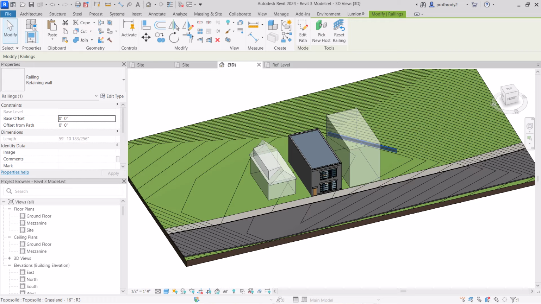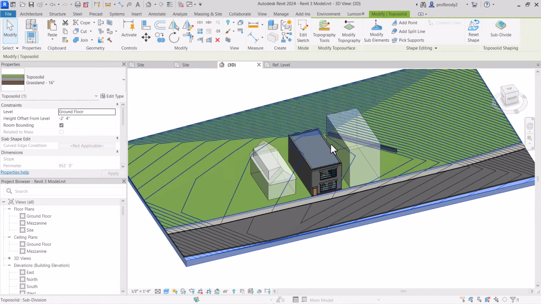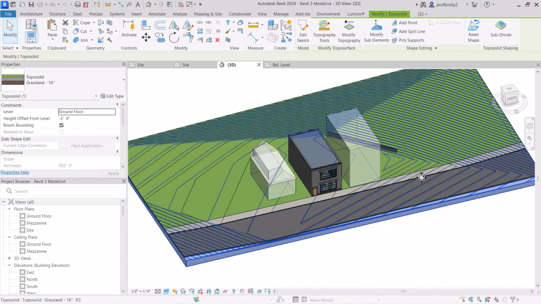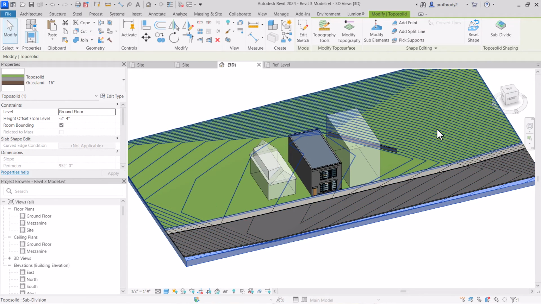So in the end, you should have a lovely looking site with base Toposolid, and then these subdivided Toposolid toppers for the main part of the site, sidewalk, and a roadway. You should also have a retaining wall and a curb created with a custom profile. And the specifics of the slope of the site are not as important to me as learning how to use these basic tools, but as long as there's a little bit of a slope, then I'm a happy camper.